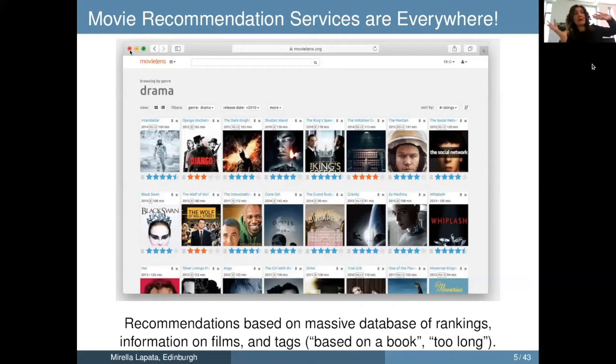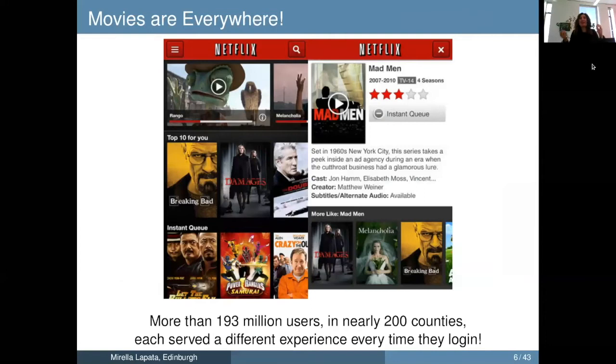Okay, so on the one hand, we all love movies, so there are movie recommender systems. But of course, aside from reading things about movies, we can actually go and watch them. And this has become now the sort of Netflix and outfits like Netflix, Disney Plus, and Amazon Prime. There is a huge availability of these online services where you can think of a movie and go and immediately watch it. And Netflix is a case in point.